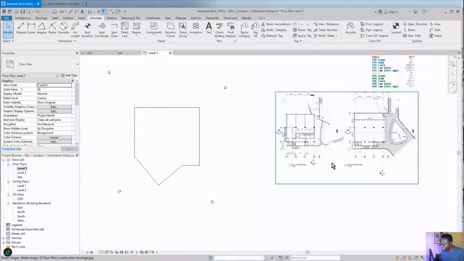Type in the distances from the grid, especially your grid, because a lot of things depends on your grid. So if your grid is off by a little bit, and for example, when we're constructing the stairs in the next couple of weeks, and you're wondering why the stairs are not reaching the top, it's because the grid is off by a couple millimeters, but then that adds up over time.